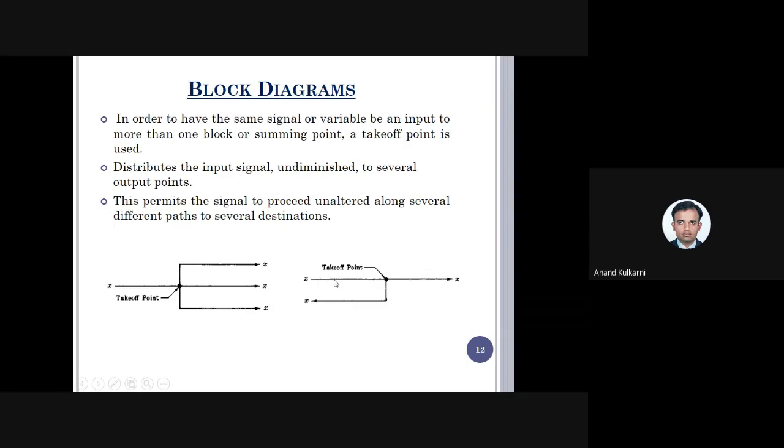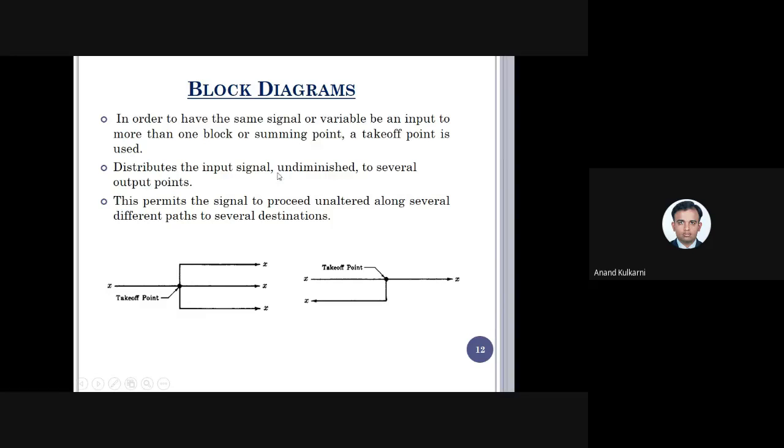You can just see the information is going. There will be some takeoff point here and some takeoff point. It need not be in the same direction. This can be in this direction also. So this is a takeoff point. Now remember, in the takeoff point, whatever the signal which is associated with this gets carried. So if it is a positive sign, it is not shown. If it is a negative sign, the negative sign has to be shown for all. Got it? So remember, in case of takeoff point, whatever is the intensity or the value of the signal, that is given to the further things.